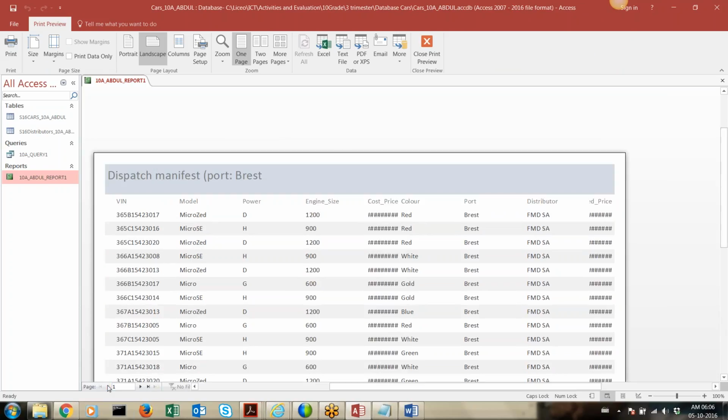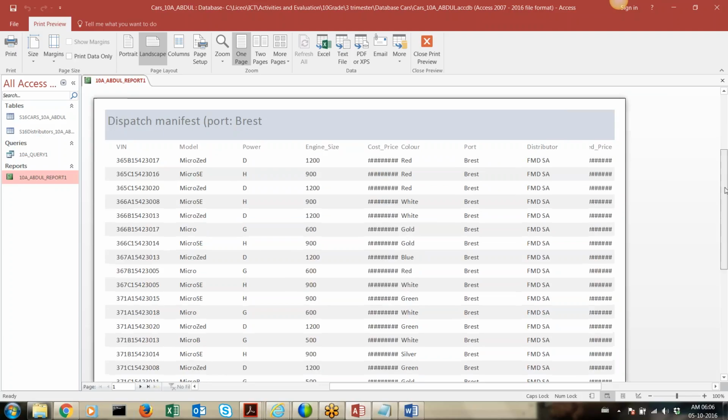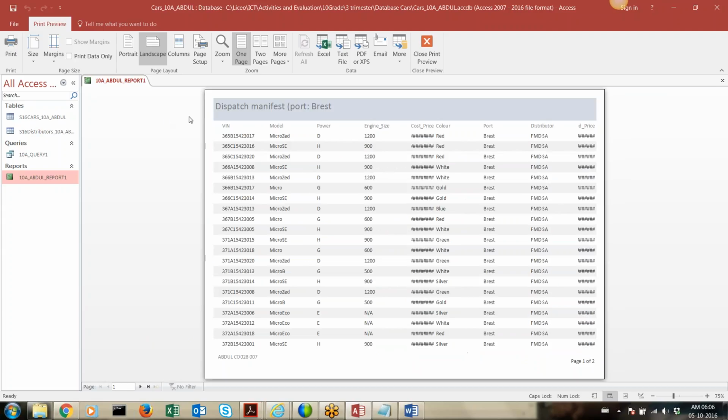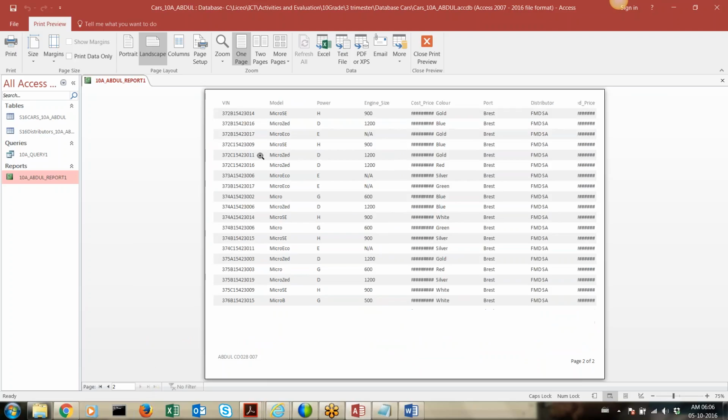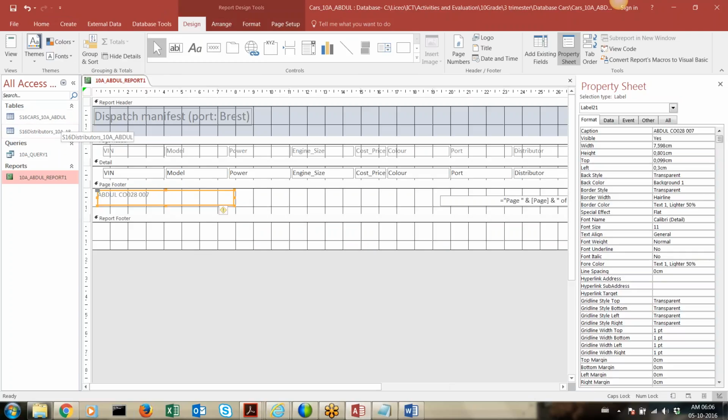Instead, if you go to page 1, you will get the report header there. This is page 1. I am getting the report header, but am I also getting the page footer? If I go to the next page, I don't get the report header, but instead I get the page footer.